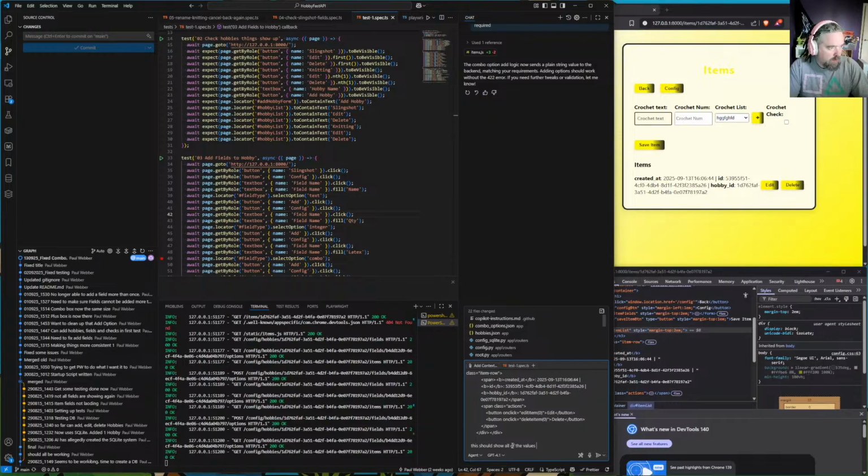This should show all of the values for the item, the created at should be cleaned up to look prettier for date and time.